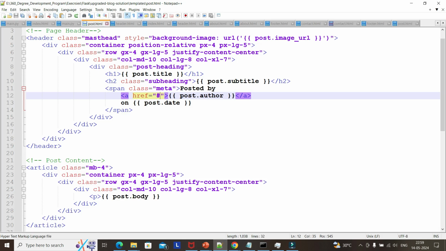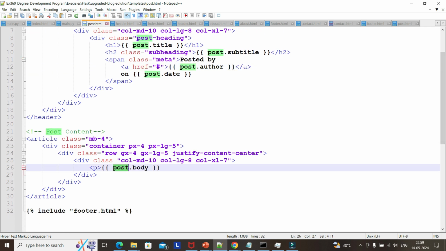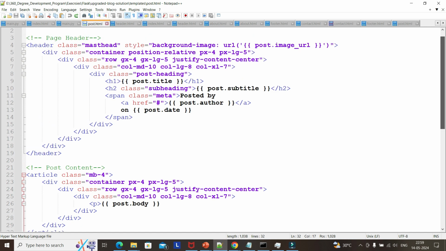So here everything we are rendering again, the post.body, and we are using header.html and footer.html.